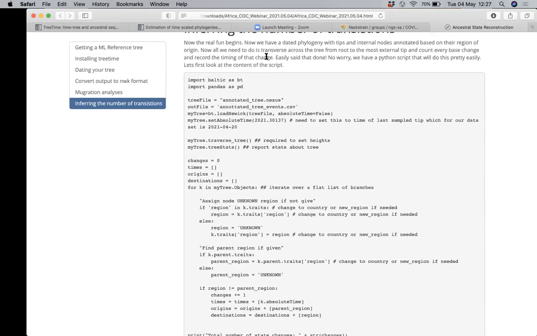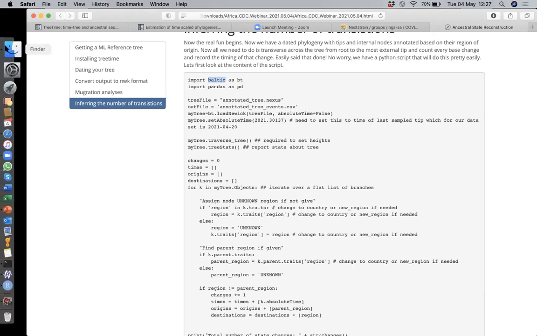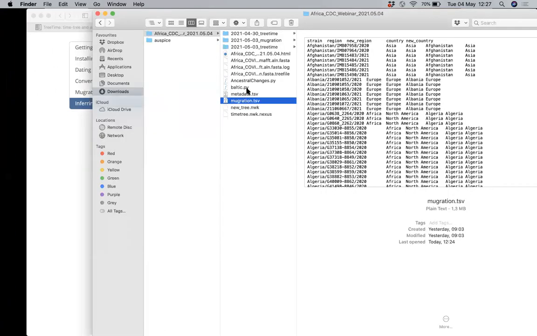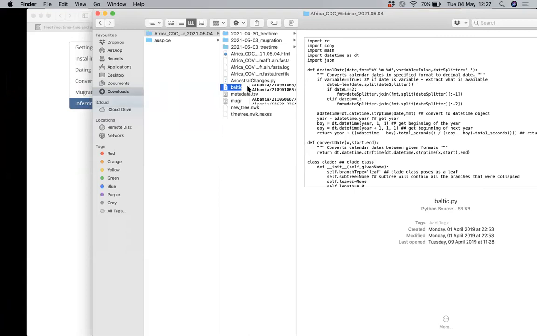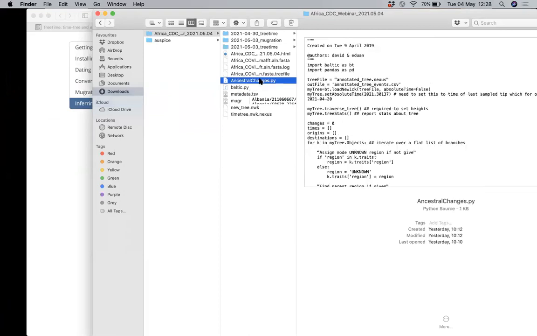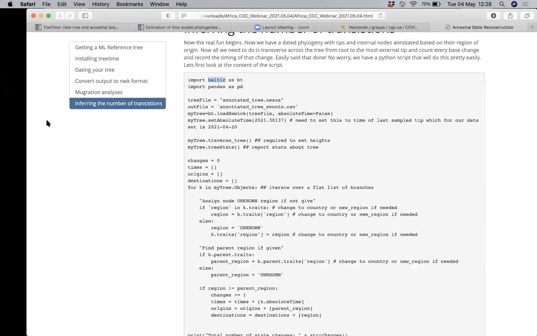It does rely on Baltic, so that's why in the folder, you will see two Python files that end in .py. The one is Baltic, and you can just leave it right there. The other one is ancestral_changes.py, which is the file we are looking at right now.